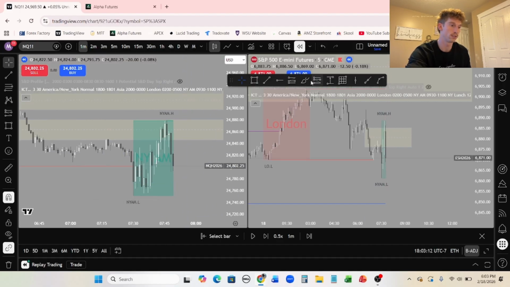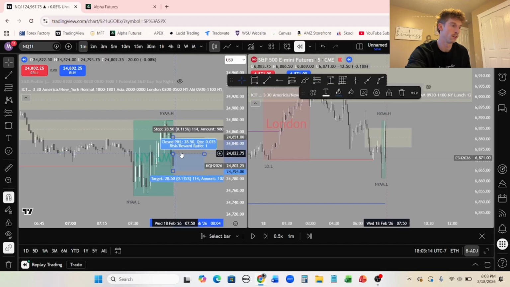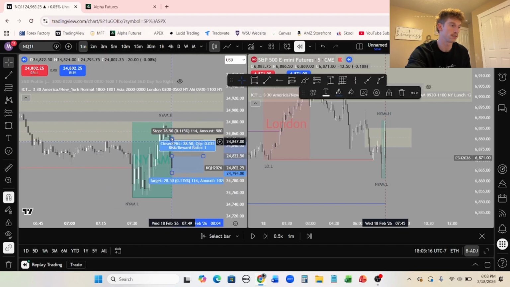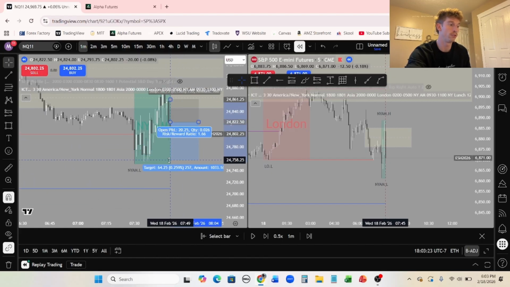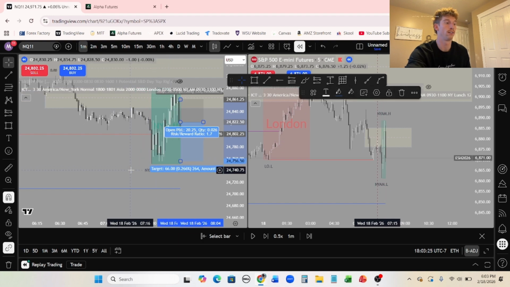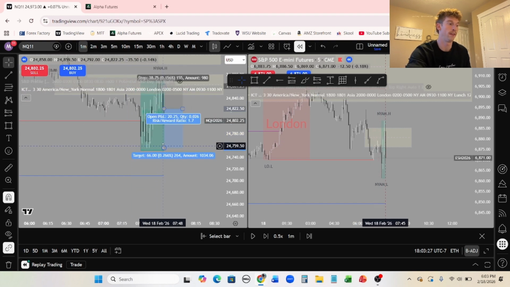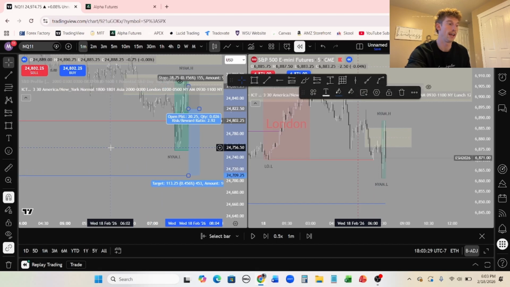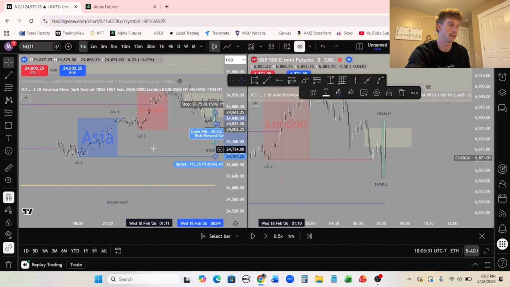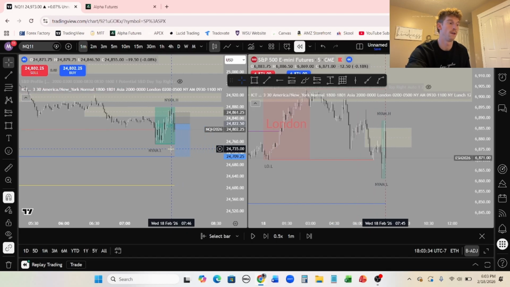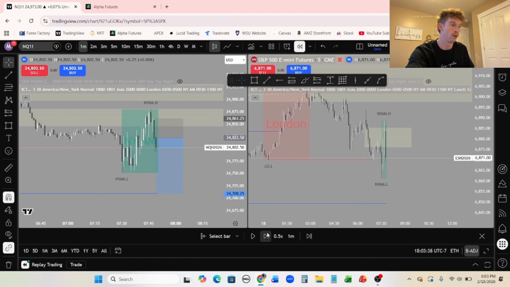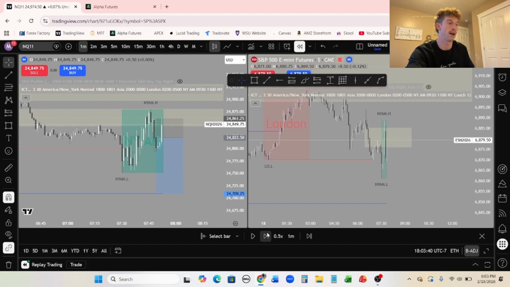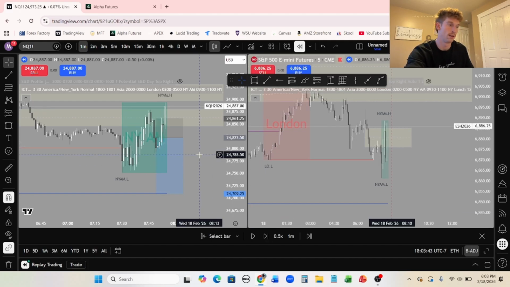So it looked something like this. I didn't put my stop above everything, but it was about right there, I think. And I was going to move to break even here at the previous lows that we just hit. And then I was going to try and target Asian lows for my entire trade, right? That's what it was going to look like. And it looked pretty good for the first couple minutes. However, we ended up getting stopped out after just 2 or 3 minutes.